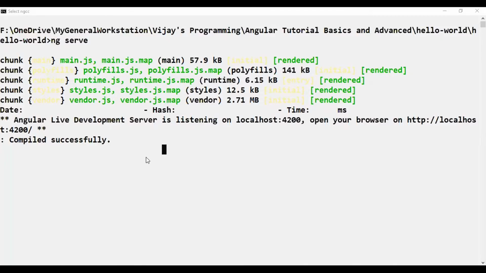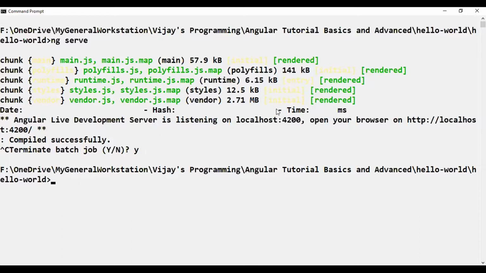Now we will consider another scenario. Before that, stop the currently running app by using Ctrl C. Press Y, press enter. By default, Angular is using 4200 port number. What if any other service is already using this 4200 port number?